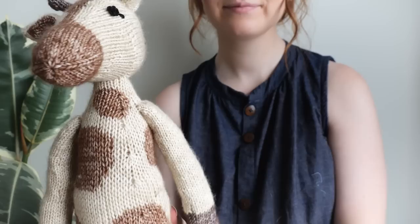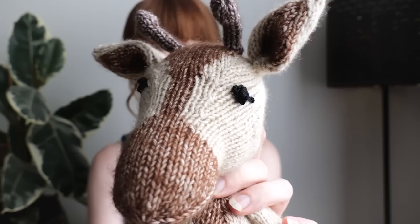Another thing for the project list, the project calls for buttons for the eyes, but it also had a note saying that if it's for any child younger than 3, recommending not to use buttons. So what I ended up doing is the embroidery, using embroidery floss for the eyes, which is a pretty interesting job here. But I added a little eyelash because I had the 2 circles originally, and I was just like, something looks off. And since she's a lady, I thought she deserved some cute little eyelashes.